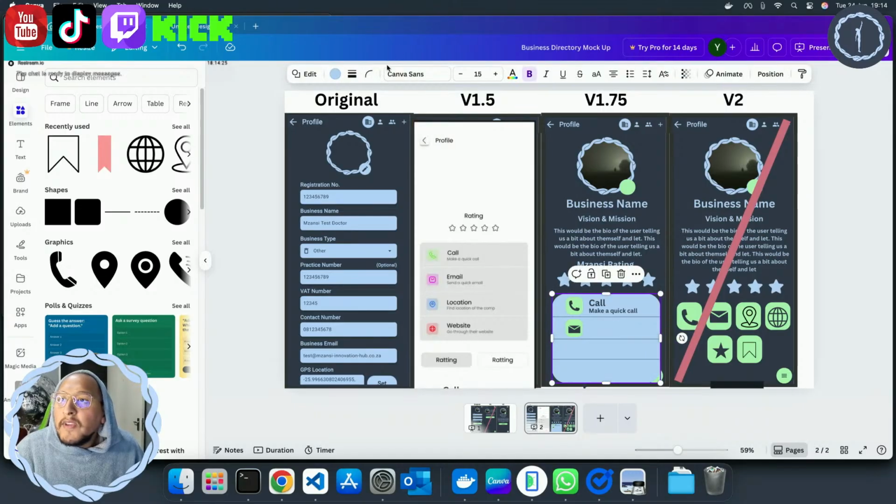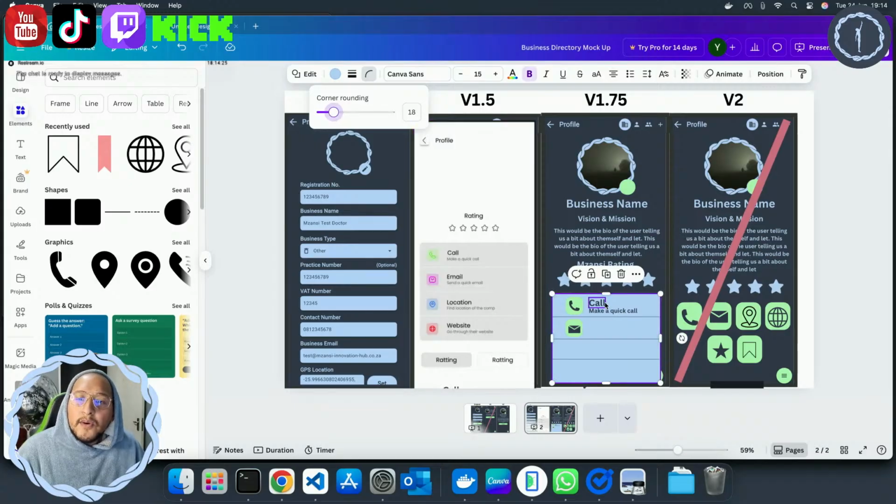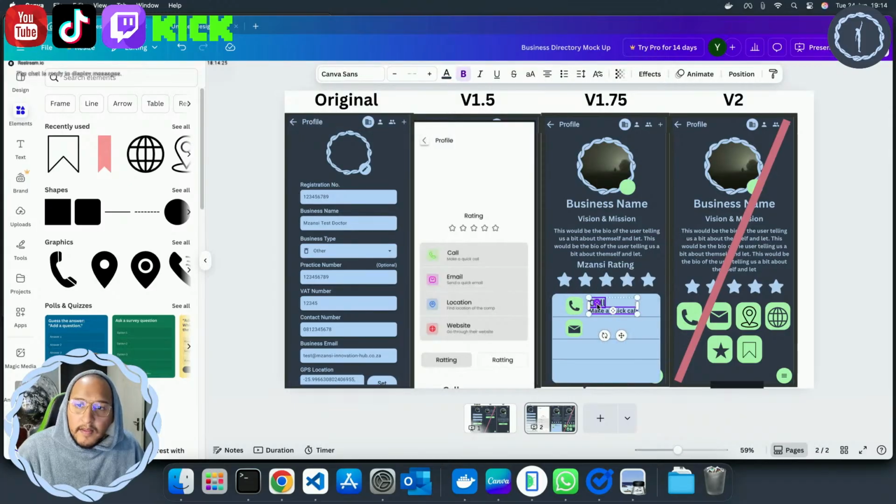Maybe this thing over here in the background shouldn't be so squared. Like this. Make a call. This, copy paste. Send an email. Oh, this is email or mail. Email.